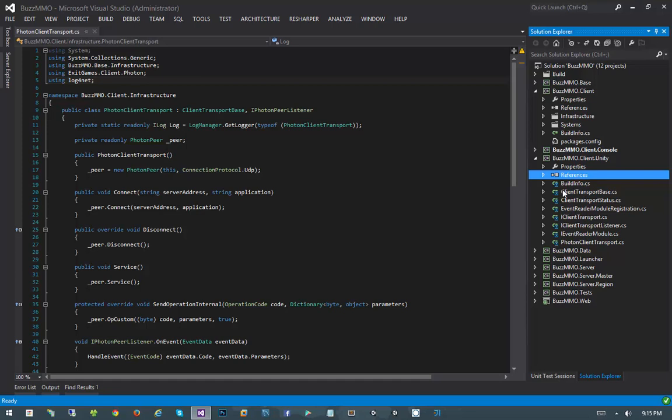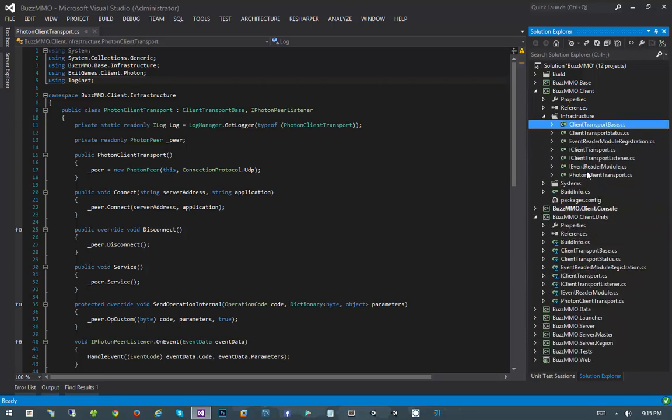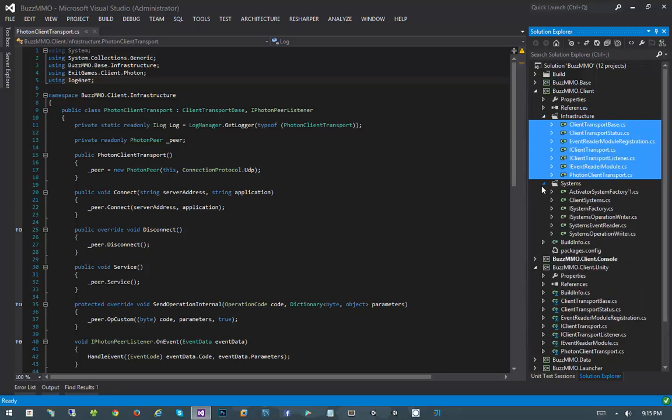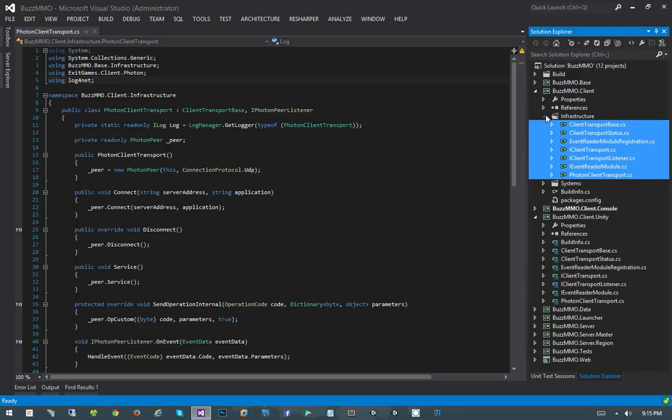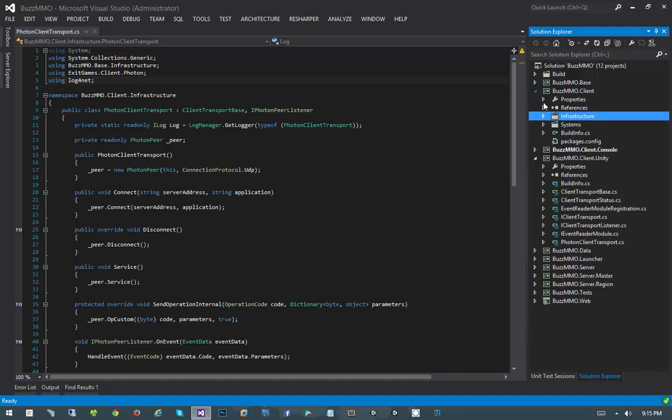Okay, so now that we've done that, all our errors go away. That's good. The reason I was kind of concerned about those errors is because if I imported everything from infrastructure and I got an error somewhere, that could indicate that something from infrastructure references something from systems, which would break the encapsulation that I've been looking for with these namespaces.